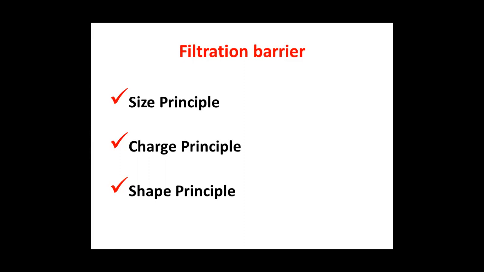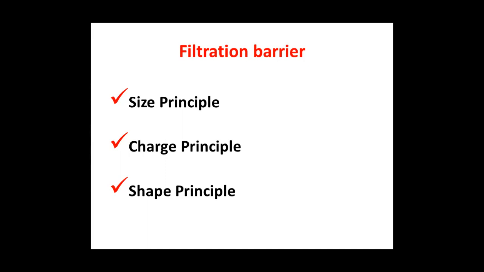Now, for filtration to occur, or for the extent of filtration, there are three determining factors. One is size, there is charge, and there is the shape of the molecule. So we have the size of the molecule, or size principle, the charge of the molecule, or charge principle, and the shape of the molecule, that is the shape principle.